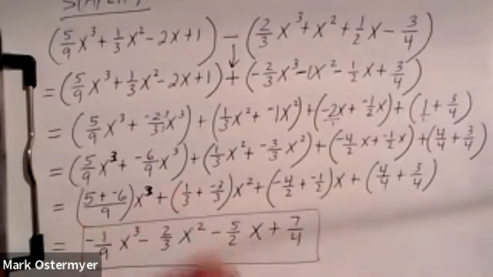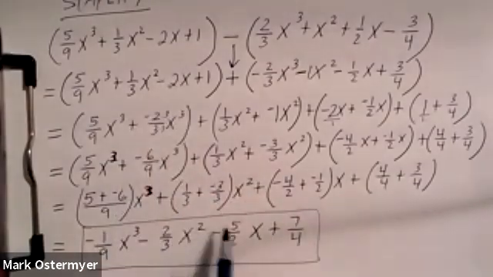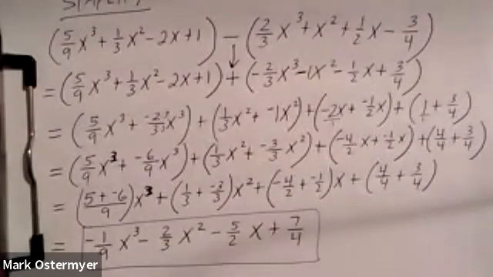There's your answer. Now, I did show a lot of steps in here. When you get good at doing these, ladies and gentlemen, with practice, you can start omitting some of these subtle steps. I did lay it all out with all the gory details, but you can speed it up by omitting a couple of these steps. But nonetheless, this is just showing the process of adding or subtracting those two polynomials. So when you add or subtract polynomials, you can only add and subtract like terms. That's the key, only like terms.